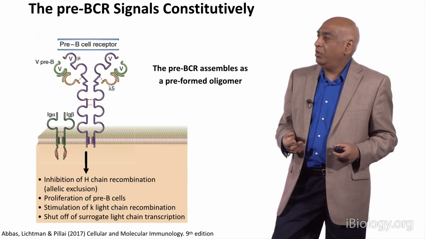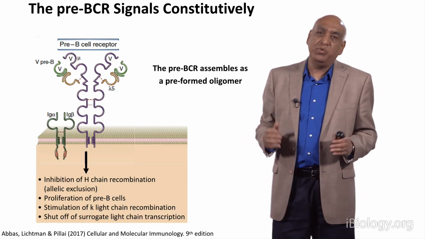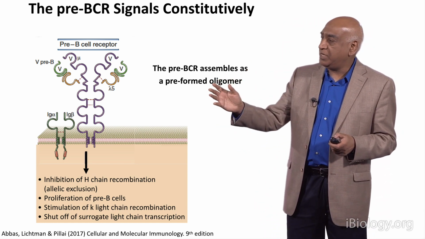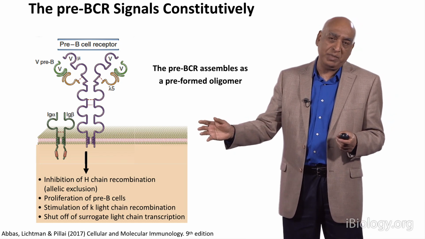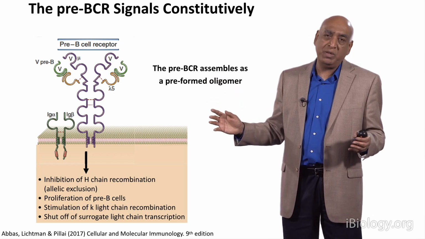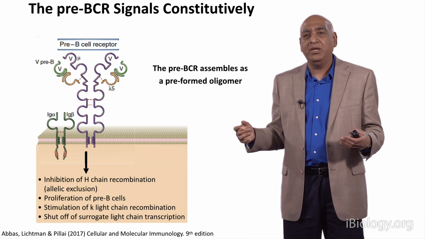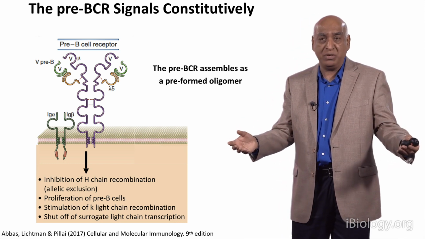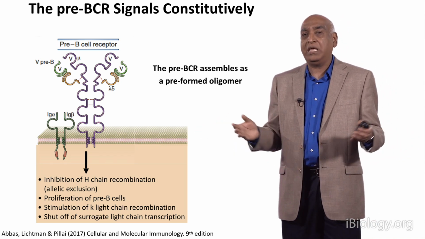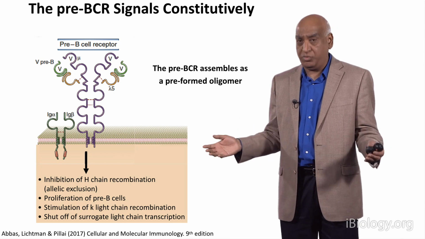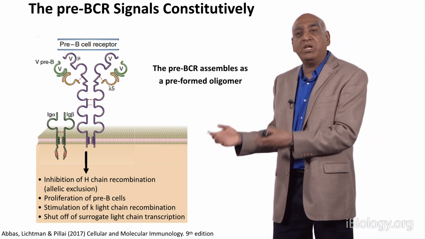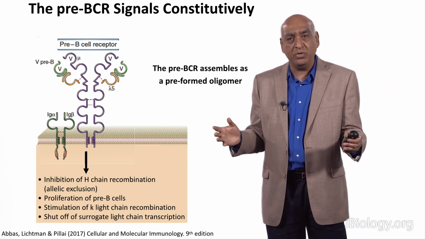Okay? This is the model of the pre-BCR which is in the textbooks now. This is the heavy chain, the surrogate light chains, and then the two signaling proteins, Ig alpha and Ig beta, which are also signaling proteins for the B cell receptor. So this is now the accepted pre-B receptor, and it signals constitutively to keep cells alive if they have actually made it, so they're in the right reading frame, they deserve to live. It allows the expansion of these cells. So the biggest expansion in the B lineage comes from the pre-B cell receptor. It also mediates allelic exclusion, so it sends signals to shut off rearrangement at the other allele.